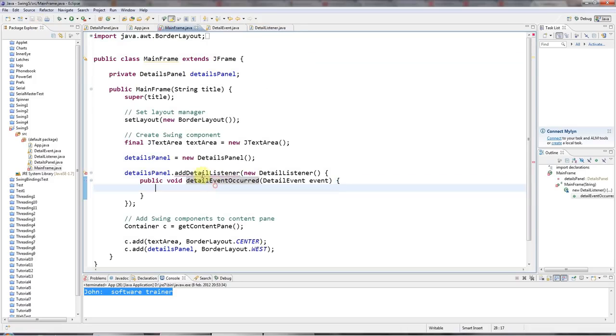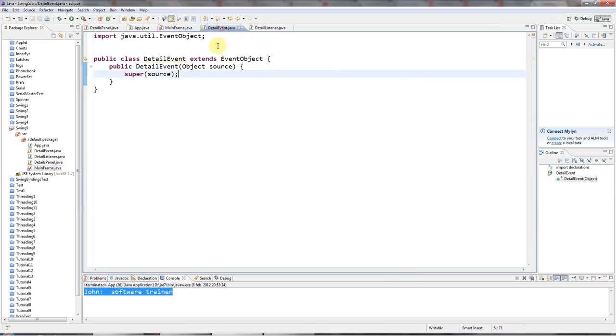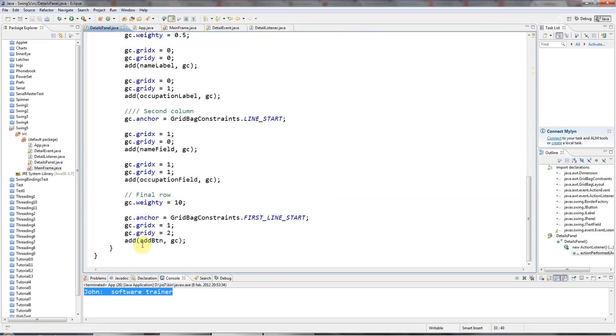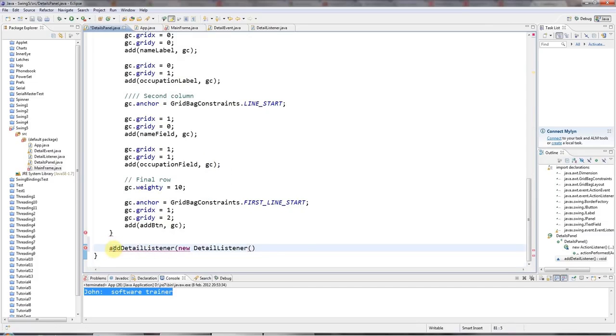And now I can create an add detail listener object in my details panel. So I'll go down here, and I just copied that text. So I'll say public void addDetailListener, and that's going to require a DetailListener object.